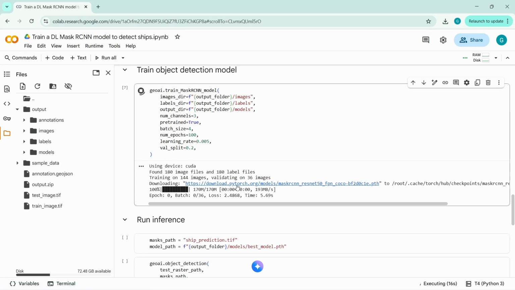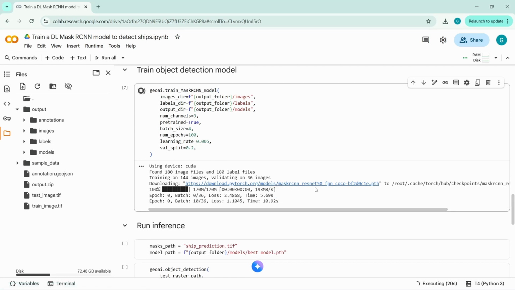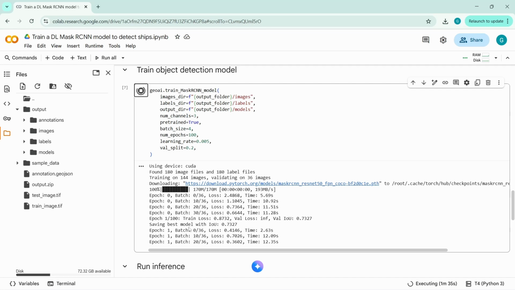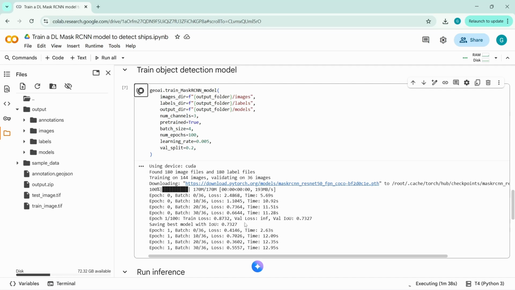You can see that a PyTorch model is being downloaded, which has been trained on ResNet 50. Every time a model surpasses the performance of the previous model, that model will be saved. So the first model has been saved, and the IOU, that means intersection over union, is 0.73, which is really good for the first epoch.